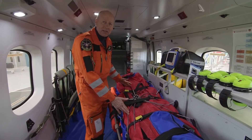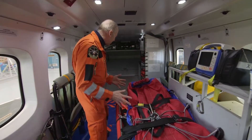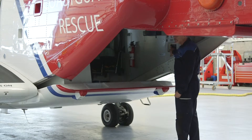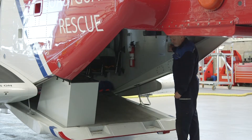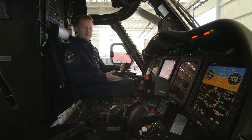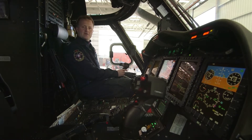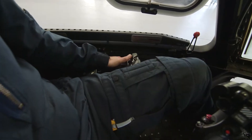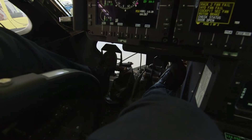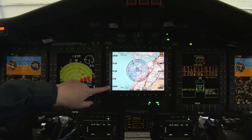Once we get to the hospital, we need to get our patient out of the aircraft safely — we lead them and lift them off, down through the ramp, off the aircraft, and into the hospital where they can be looked after. This is the cockpit of the helicopter — there are two pilots, one sits on each side. These are the controls to fly the helicopter: one moves the helicopter forwards and backwards, and one moves it up and down, with two pedals on the floor to keep the helicopter straight. We've got two engines controlled on these screens, and a map in the middle to see where we're going.